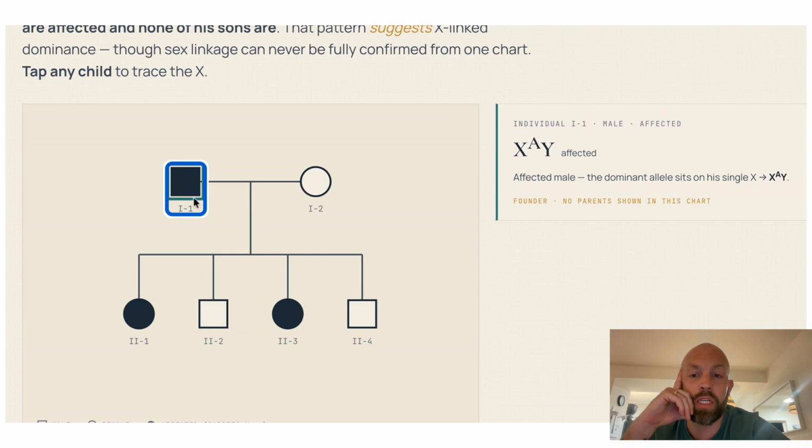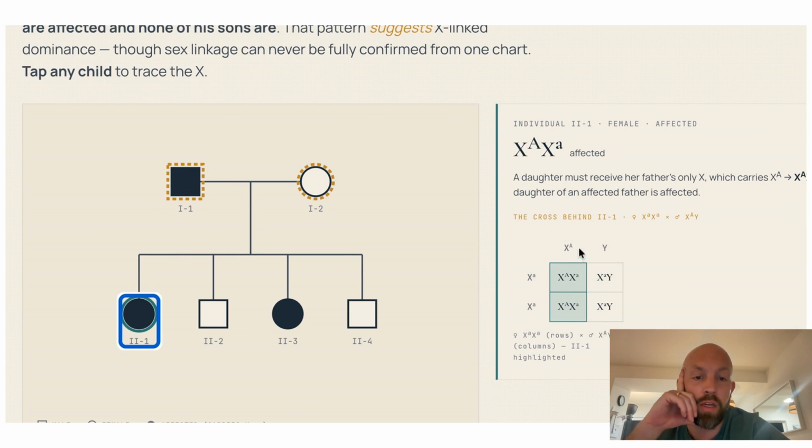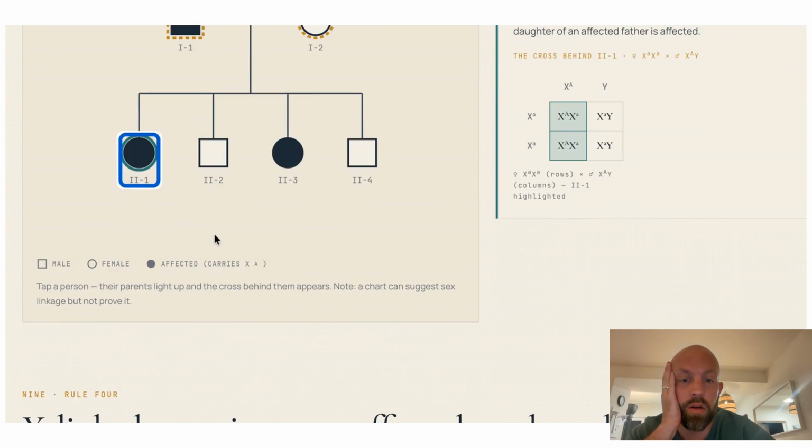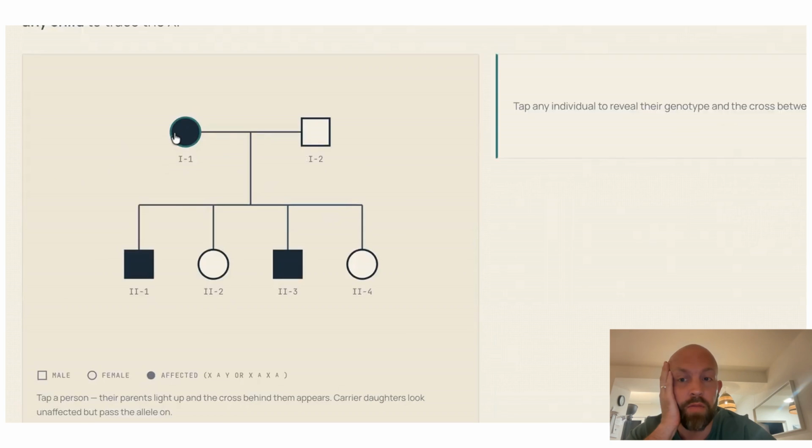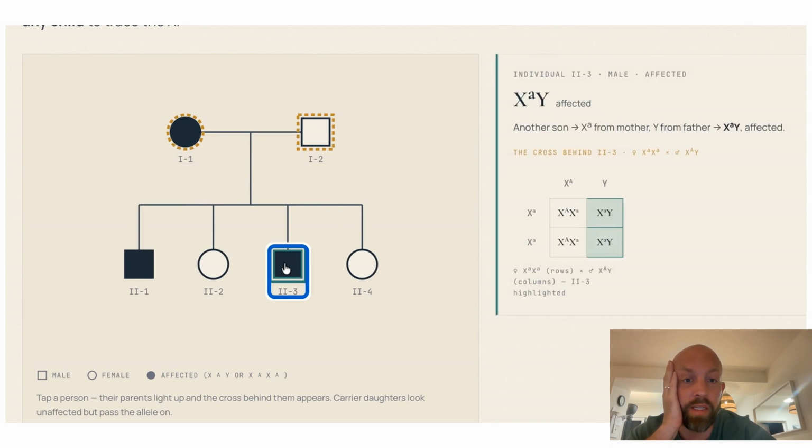Now, here when it's X-linked, I'm going to click on this, an affected male. It's an X-linked dominant condition, and you can see it has all affected females. So we look at the cross here, and the male is passing on his X chromosome to daughters. Because the male is actually determining whether an individual is male or female because it's providing the X or the Y chromosome. Now, if we look at an affected mother, she has all affected sons.